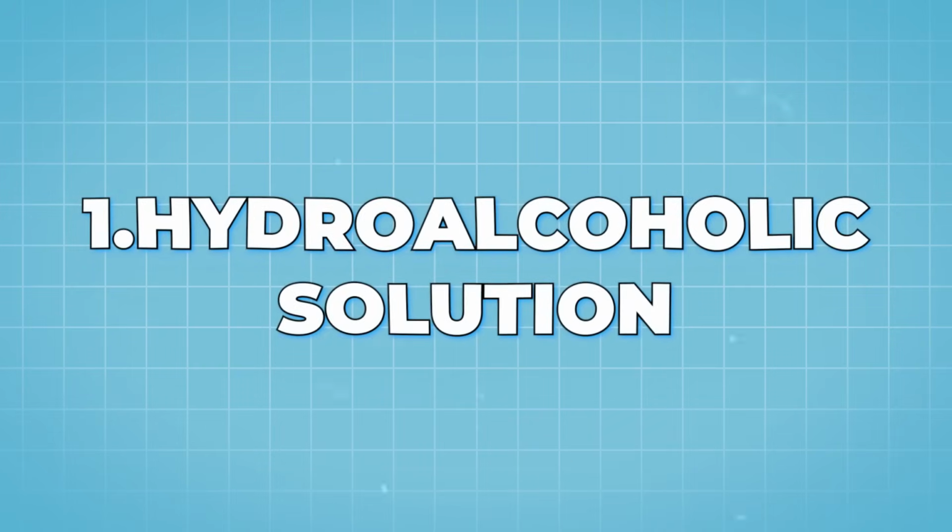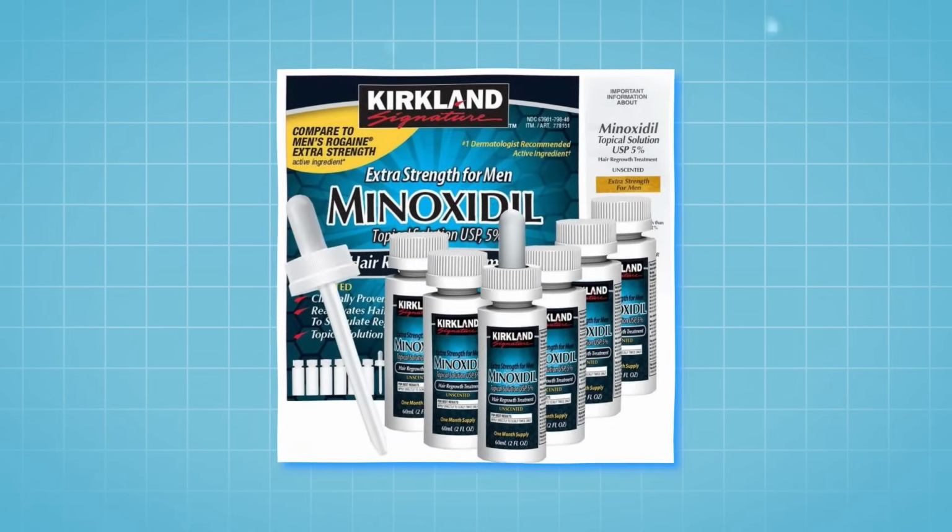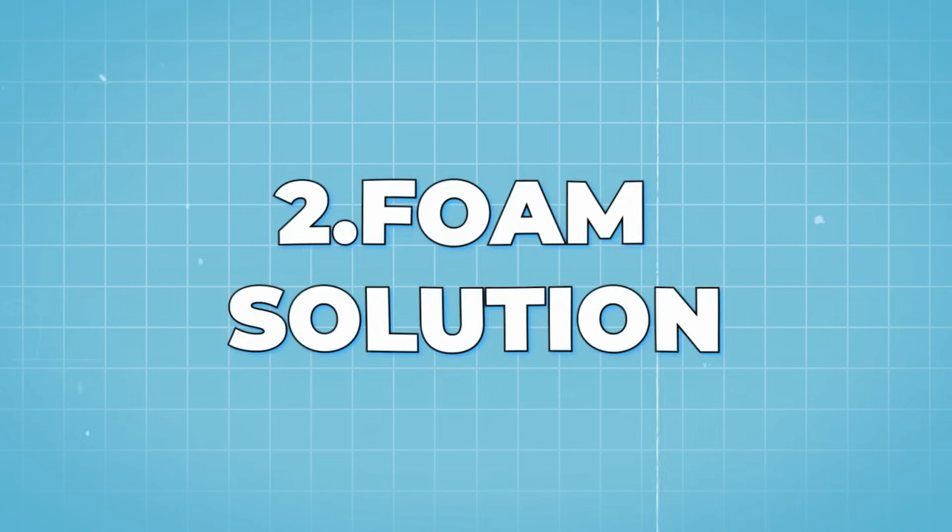Now, before we discuss those parameters and evaluate each of these types, let's introduce all of those 3 main types of topical minoxidil that you can get right now. So we have the first most common type that has alcohol, propylene glycol as inactive ingredients, and then it has the 5% minoxidil. It was quite inexpensive too. It is very, very similar to the Kirkland version of minoxidil you can see here. The second one is the foam solution with less alcohol, no propylene glycol, but it's a foam, it's not a liquid.